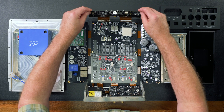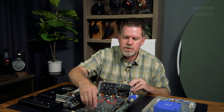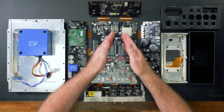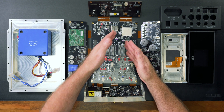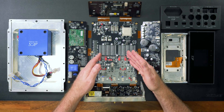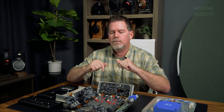We've got some of the front panel control stuff here. Here we've got the clocking section — two different crystals, one for 44.1 and one for 48kHz. Whatever the digital data rate coming in resides in one of these. When doing upsampling, you don't want to use the same crystal clock for both 44.1 and 48, so they separate it. This keeps the data clean and pure. They want to keep them in separate integers so that when they're upscaling, they're using the right crystal based on the data stream.